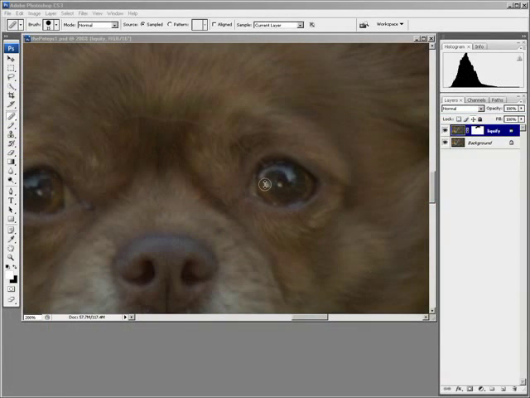Alright, next in our workflow is going to be a little cloning and healing. We've got the clone and heal tools, and they both have their strengths and their weaknesses, but fortunately the strength of one is the weakness of the other, and vice versa, so between the two of them, you can achieve just about anything for covering up bad pixels.